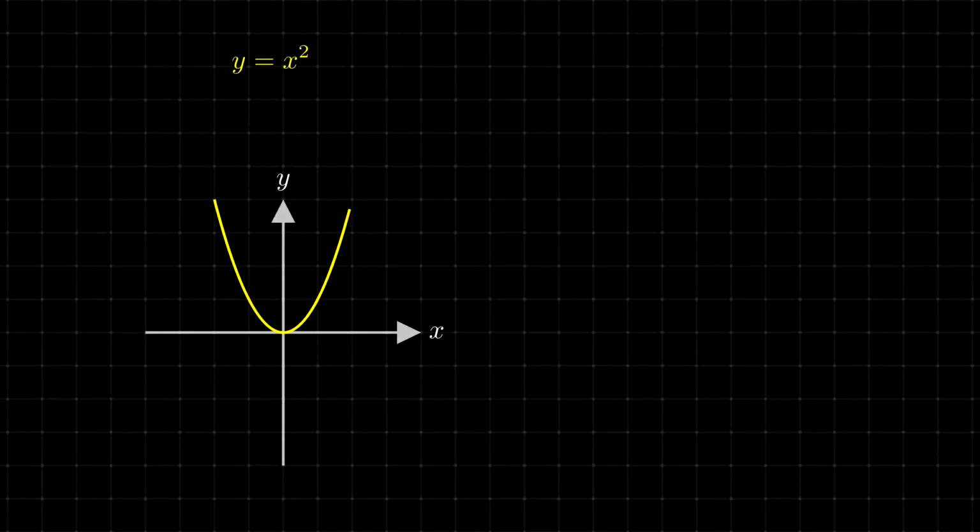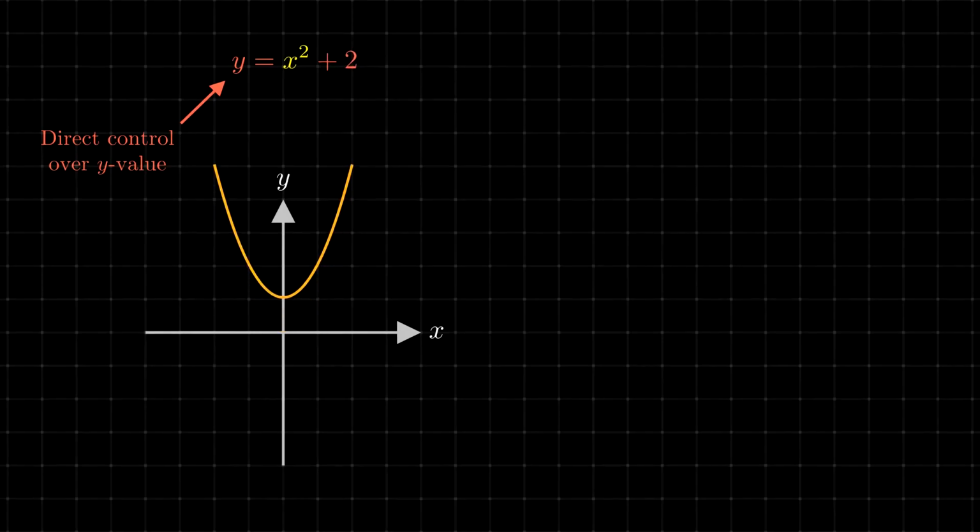Let's return now to the parabola. Maybe a question we now have is why in some cases things did appear to go in the expected direction. So it's not always the axis moving, maybe. Now notice that the equation begins with y equals. This means in this equation, we happen to have direct control over the y value. Okay, if we add 2 to the end, well, the y value gets boosted by 2, and so the graph goes up by 2.